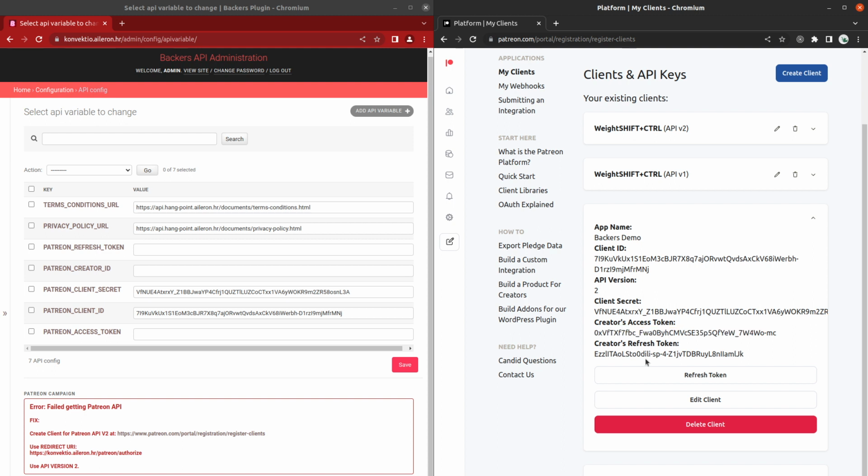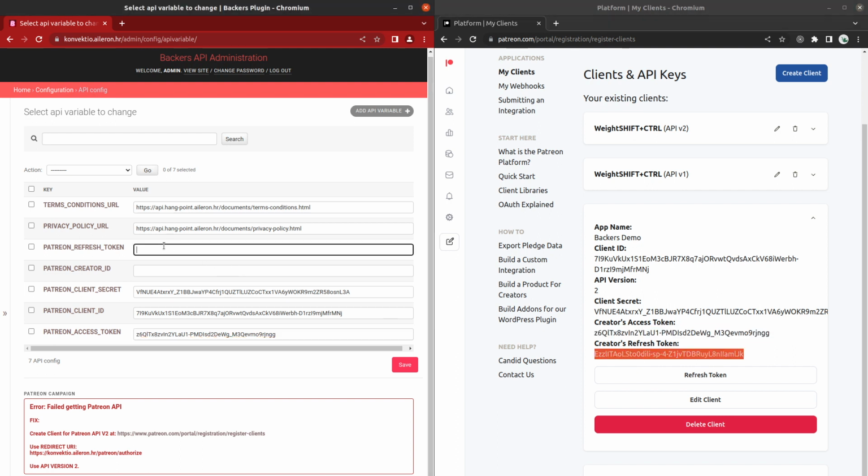Your access token, you can actually refresh this access token. If something goes wrong and it stops working, you probably want to refresh this one, even though the backend actually keeps track of your access and refresh token and refreshes them automatically when needed. So you can copy it here to access token and refresh token here. You don't need to fill in this creator ID.